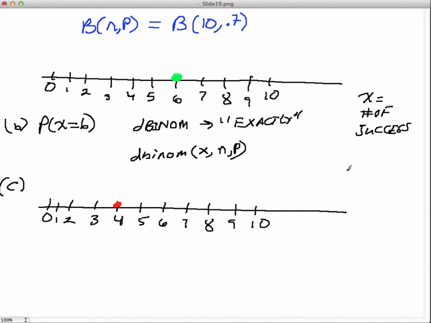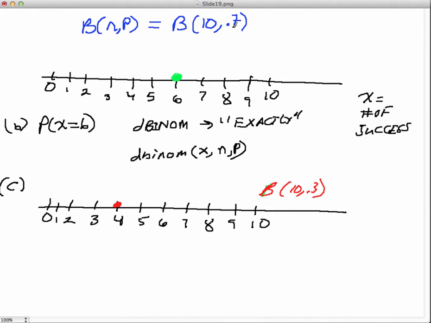So there's a couple of different ways we could attack this. We could go in and calculate all the other ones, but that's just going to be a lot of work to calculate all these other probabilities and then subtract it from one to get this one. Actually, a much simpler way of doing it for this particular one is to change things slightly. What would happen if we redefine, for just a moment, that the probability of success was 0.3? Does that make sense?